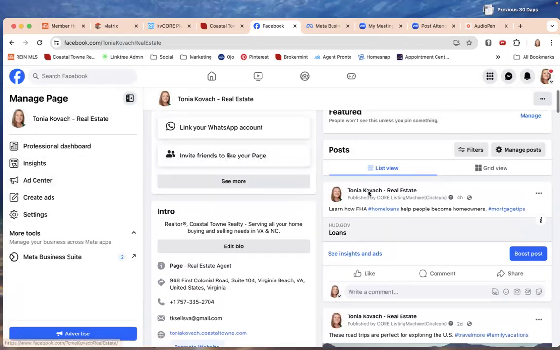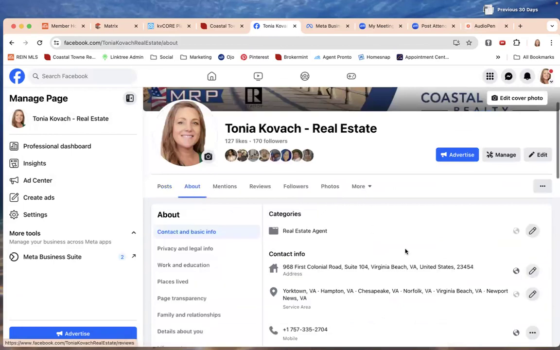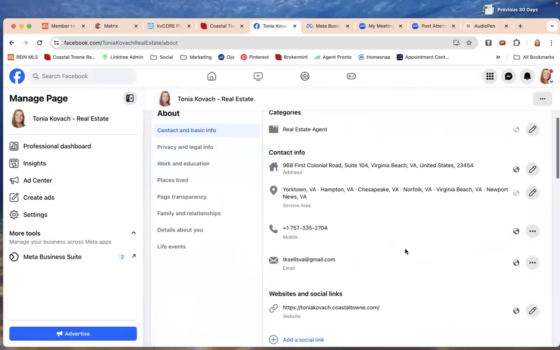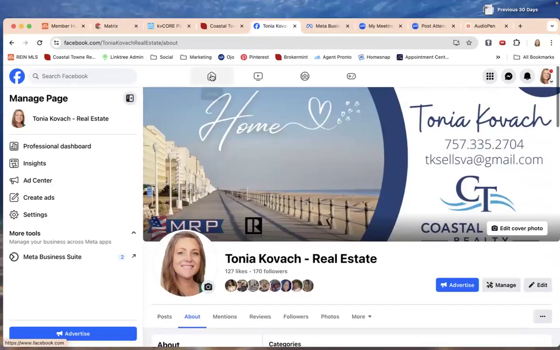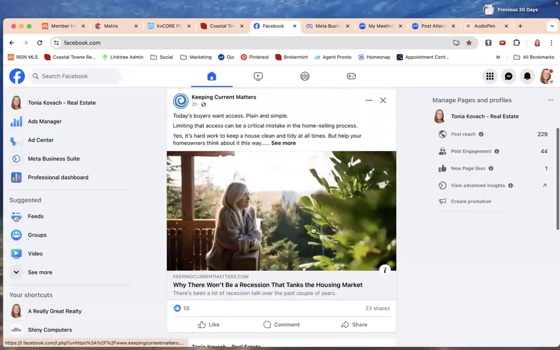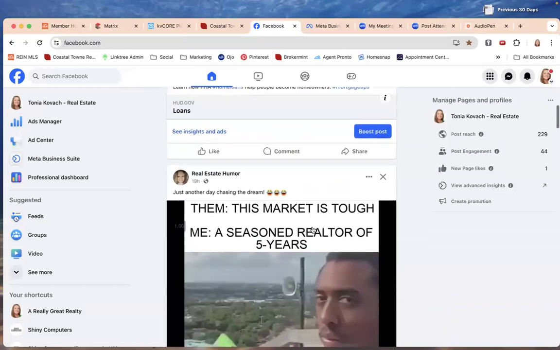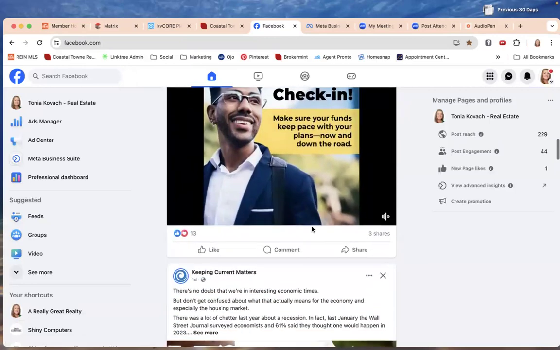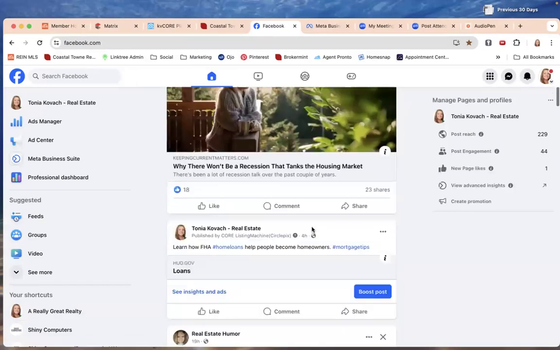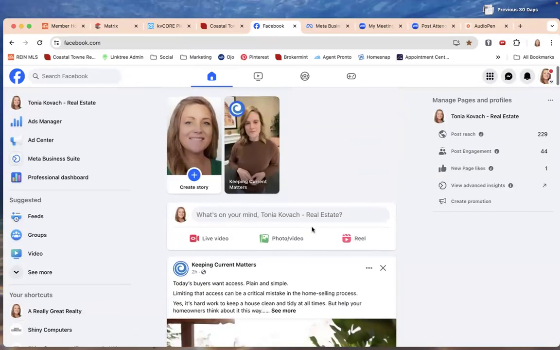So once you set it up and you set up your basic information, it's got all your stuff filled in. If you can tell, I switched over to the business account and they changed the business pages to where they're more like your personal page. You can even interact as that business. Like I have a feed of everything my business page follows, and I can interact with them as my page, as my own person. So if you don't want to go through the hassle of setting up a whole different profile, you don't have to. You don't have to interact from your personal page. You can interact as your business page. It is possible.